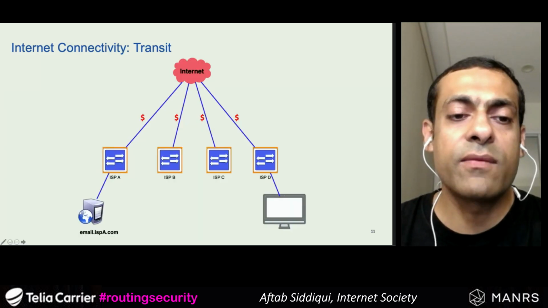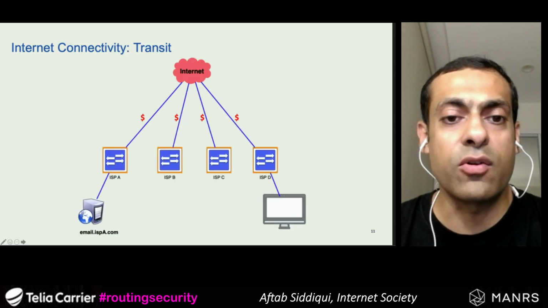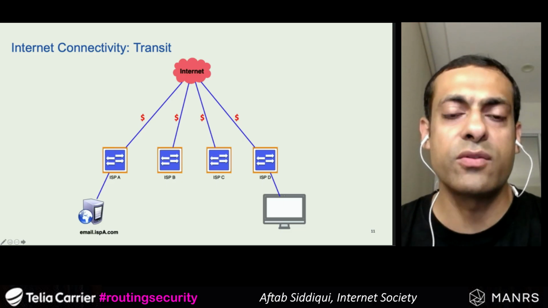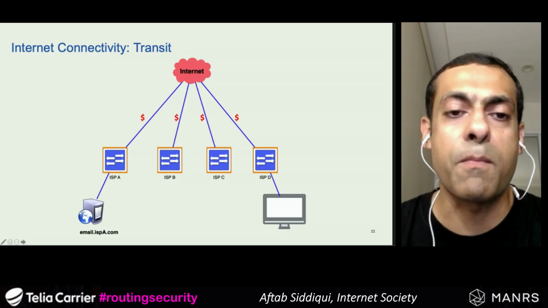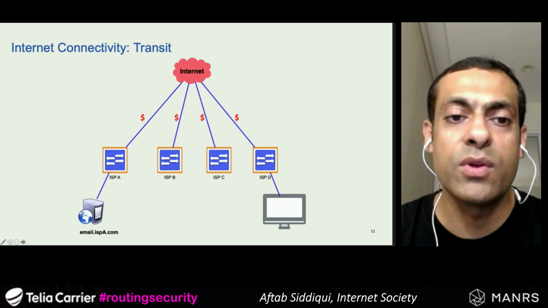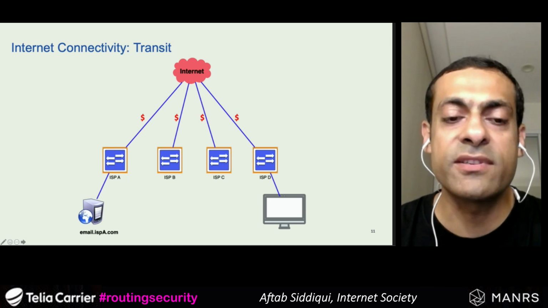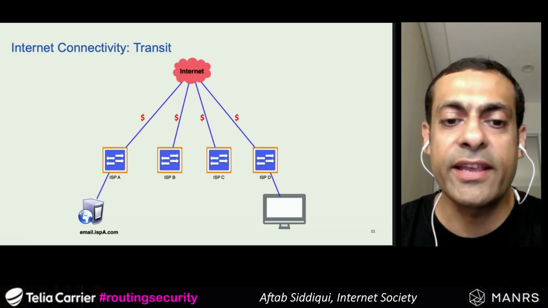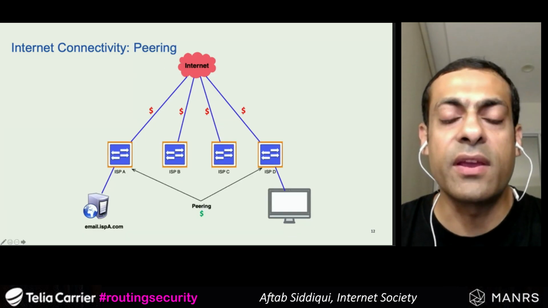But if you want to connect with another ISP in your own country or in your own state, or closer to you, you don't have to buy the transit. You don't have to go through this expensive link. You can directly put a cable between two ISPs, right? And this is where the peering comes in.